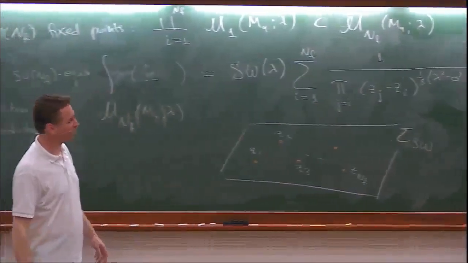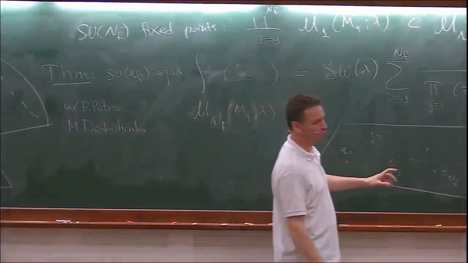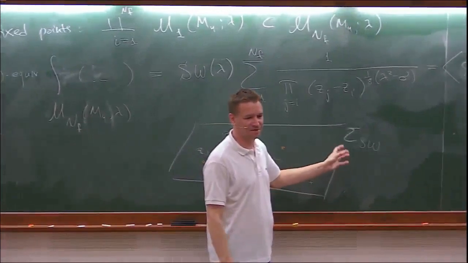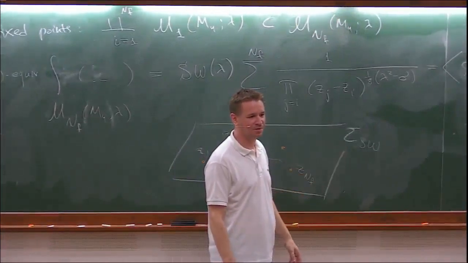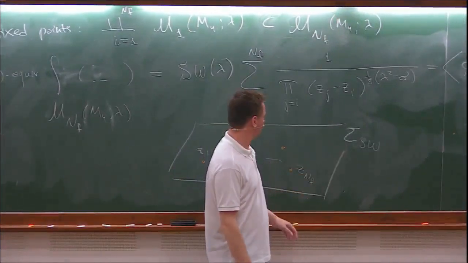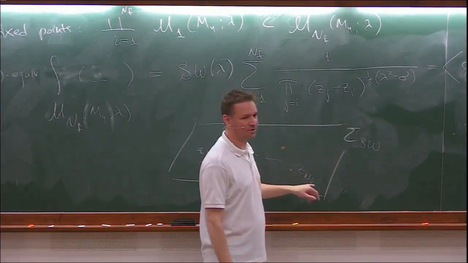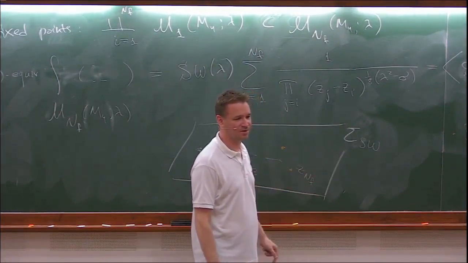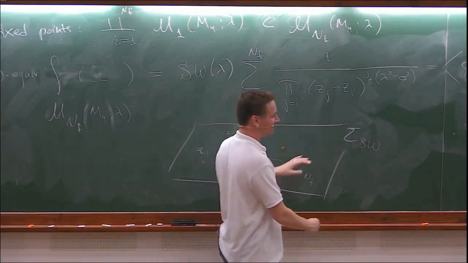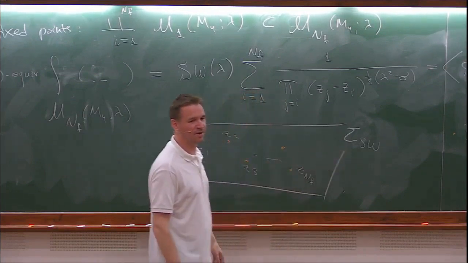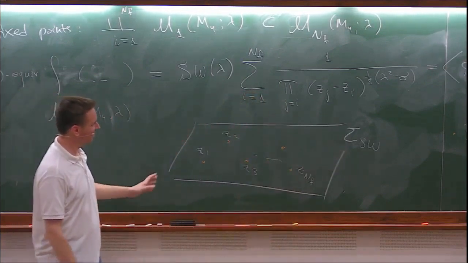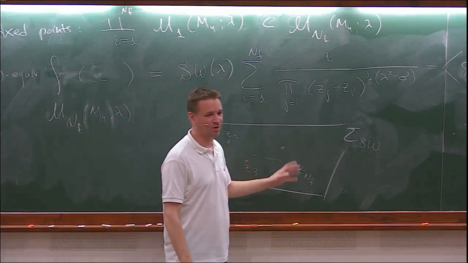But the Seiberg-Witten curve for a problem which has a U(1) vector multiplet and N_F hypers of charge plus 1. So these positions, z1, z2, z3, and so on, are singularities on the U-plane. So this picture is basically the U-plane. And in the case of N_F monopoles, there are N_F special points.